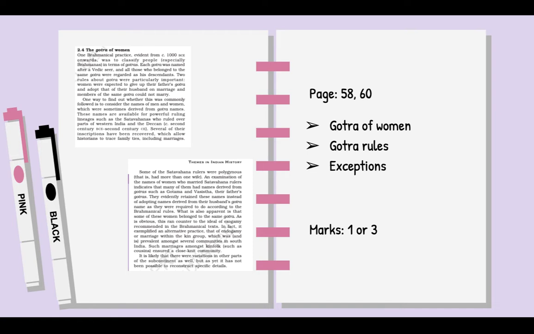So if you're looking at one of them being that women gave up their Gotra at the time of marriage and adopted their husband's Gotra. Satvahanas were the exceptions here, so you can talk about it like this. Or for example, when you talk about patrilineage, generally the sons take their father's name, but among the Satvahanas we see that often the kings are named after their mother's Gotra as well. So again, these could be for 1 or 3 marks.